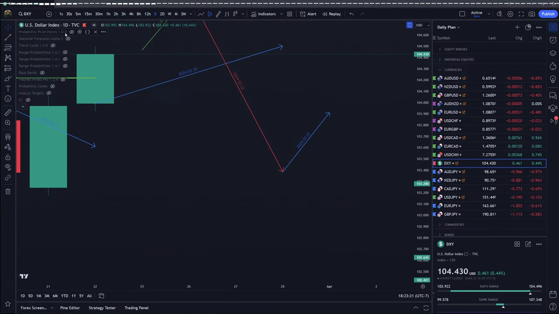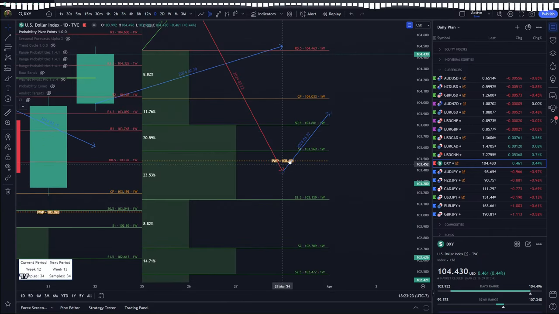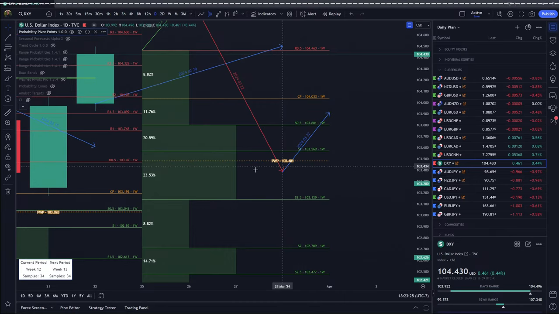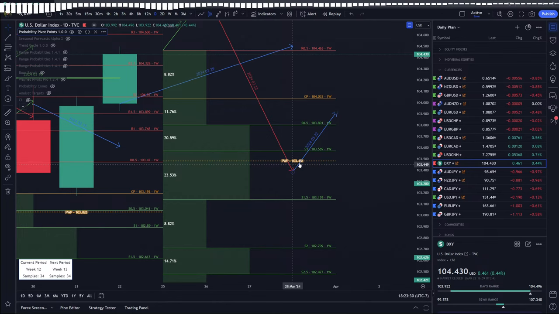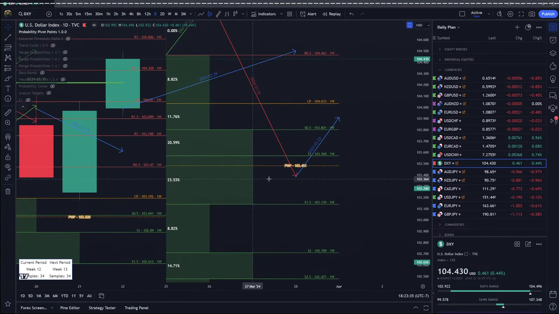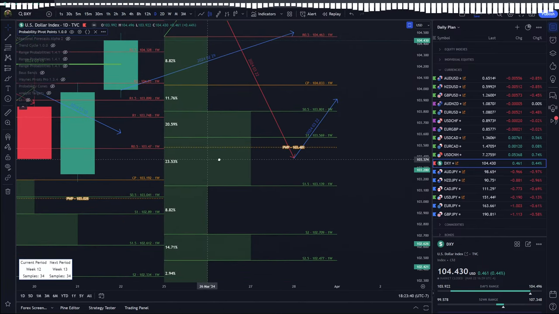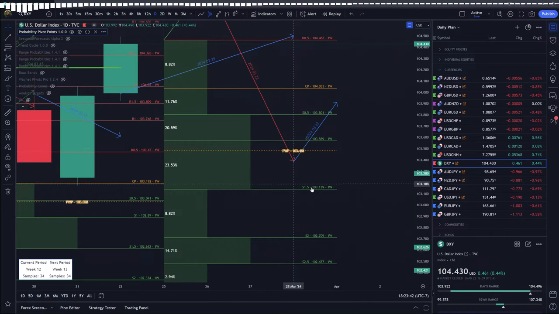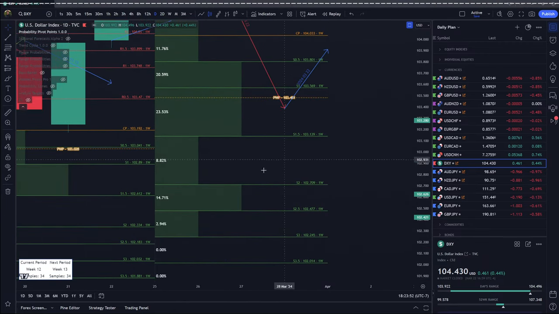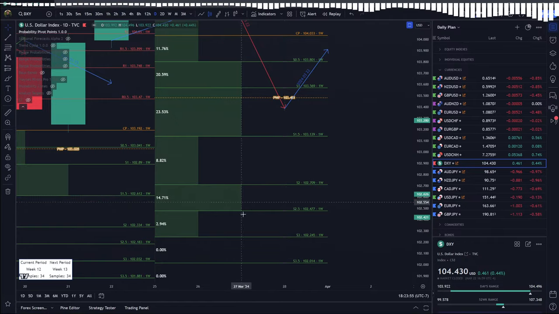And then when we look at our seasonal data, you can see this is actually also right at the spot where the probability weighted pivot is plotted. And this probability weighted pivot line, this orange dotted thing, is a weighted pivot. So it takes these percentages and uses them as weights against all the different pivot point levels, and it compresses all the information into a weighted mean. And it gives you this value here. And it also says, like, hey, going down here is also really sketchy.